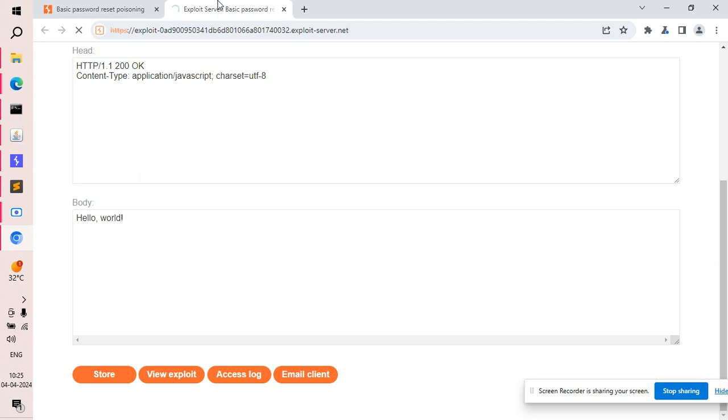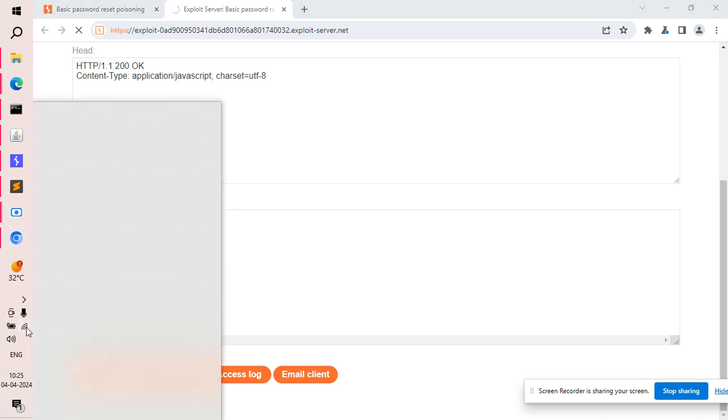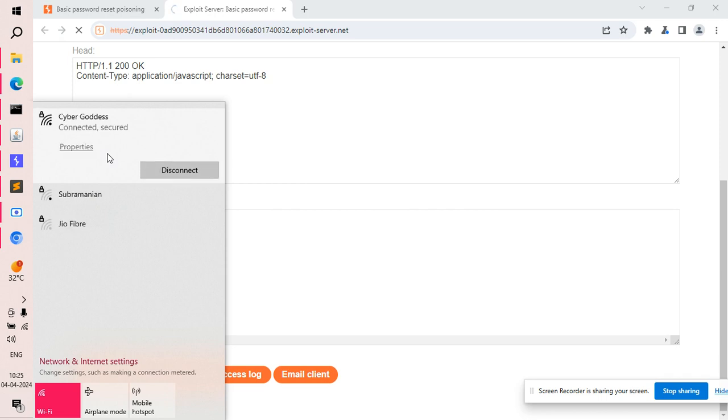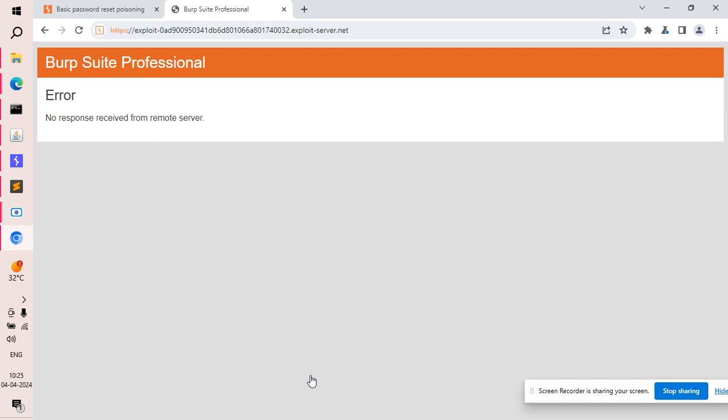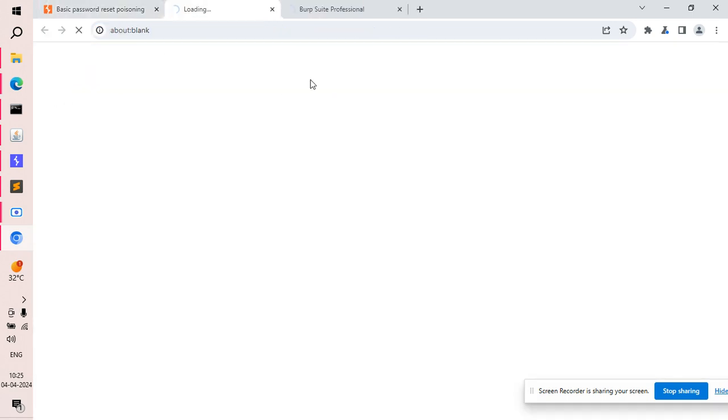One second, let me reconnect to the internet. It's connected. Oops. Go to exploit server.